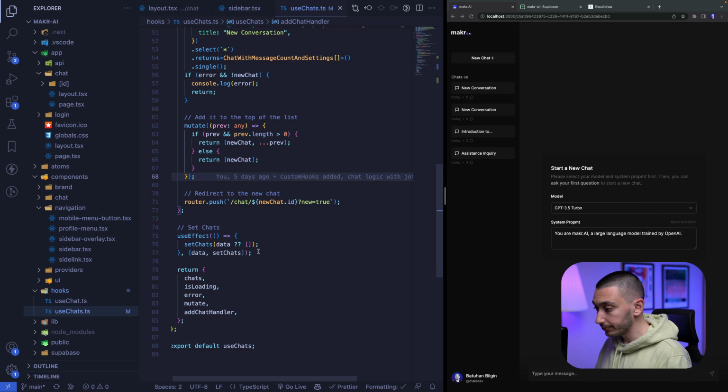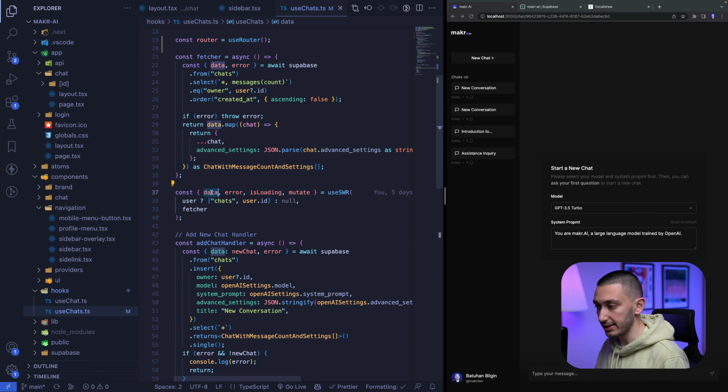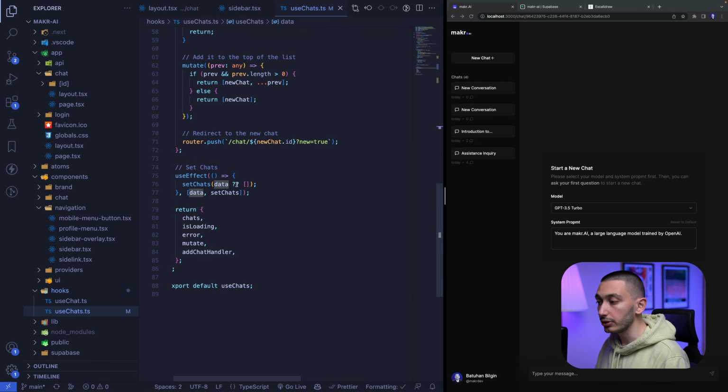Okay, cool. Now, if we have the data, which means chat, this data, this chat list, we need to set this data into our state with this setter function called setChats.